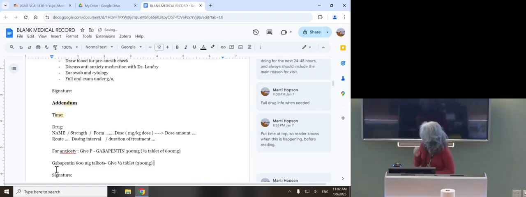This second way, I might even prefer, okay? Because you're naming the object of what it is. So the person who goes to look for it is going to know I'm looking for 600 milligram tablets, and then I'm going to give a half tablet, which is equal to 300 milligrams. Let's say Blackie is 10 kilos, so then you could say dose is 10 mgs per kg. You've already said it's 300 milligrams.